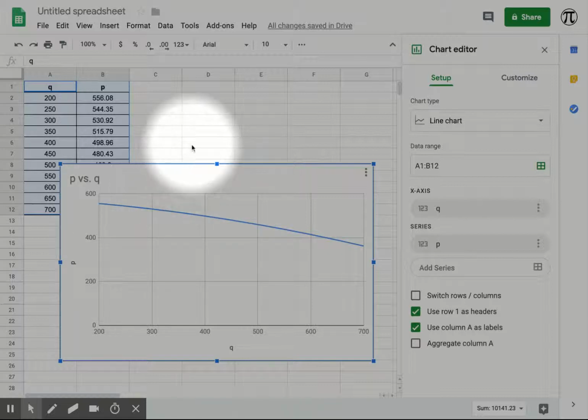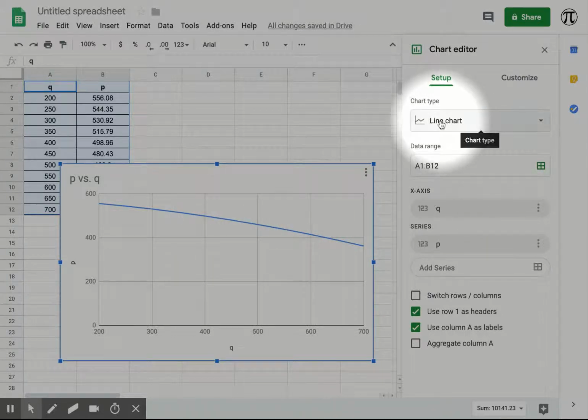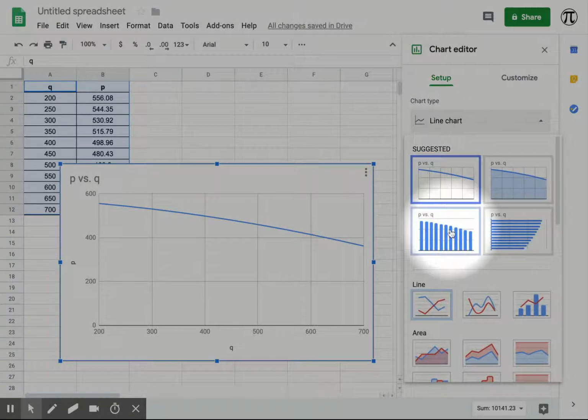Now, our goal is to build a mathematical equation that models this set of data very well. And so even though Google Sheets has done a good job at guessing what the curve should look like, it's not in the right format yet. It chose to give us a line chart, but what we really want is what's called a scatter plot.